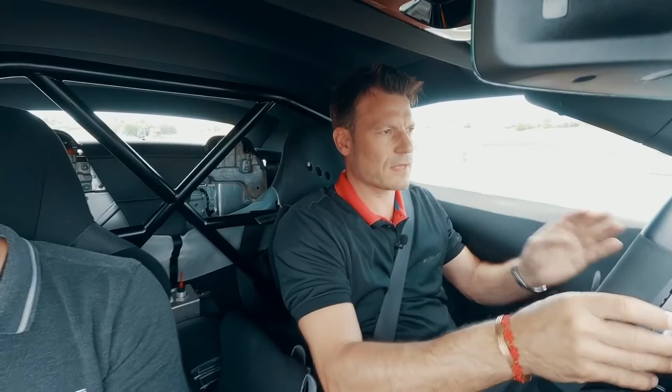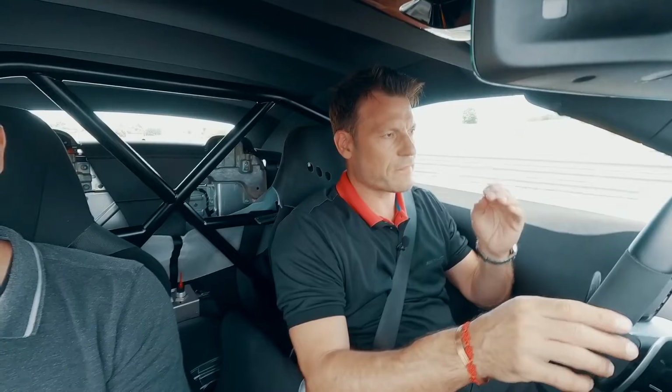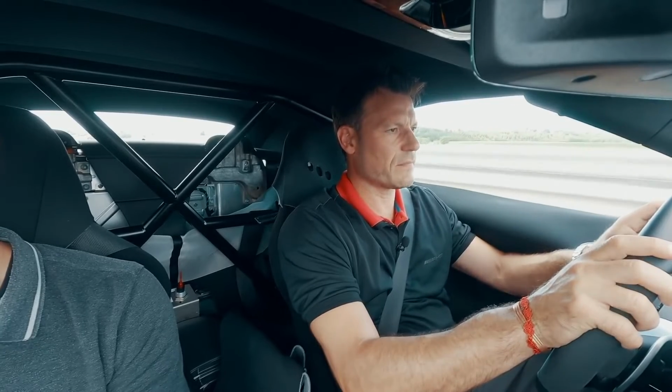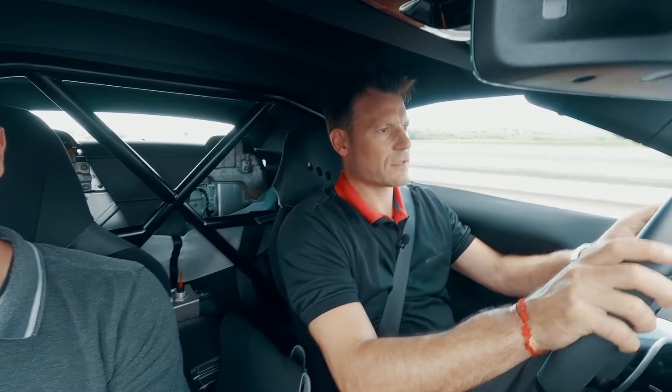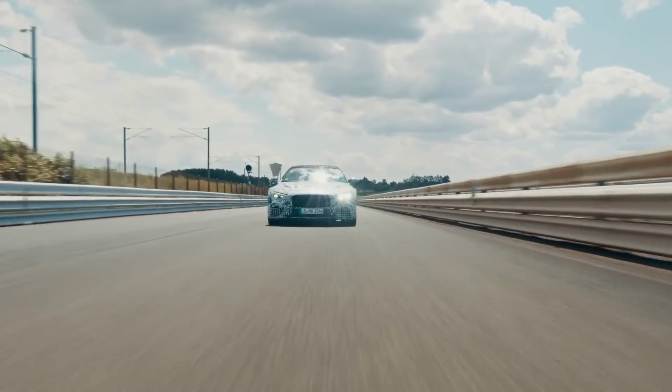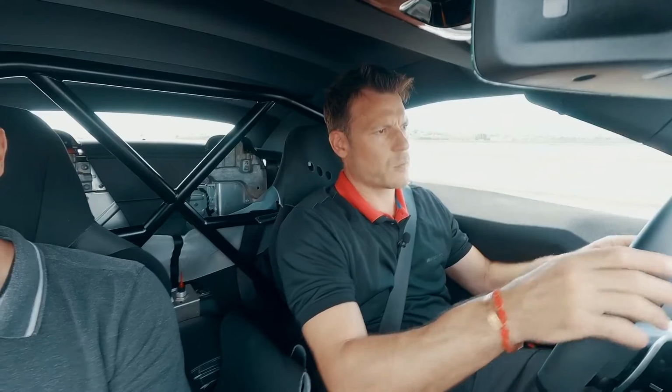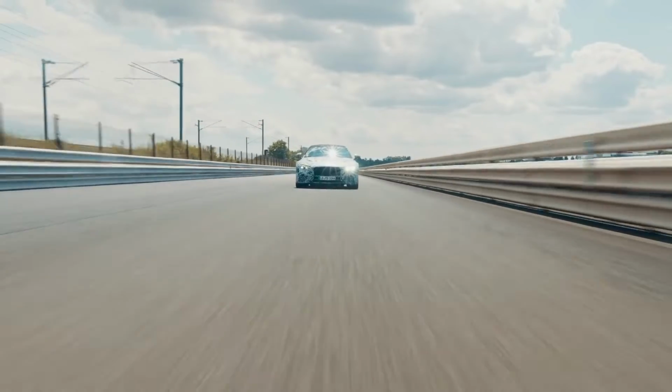Passengers expect that we are doing very extreme things, but especially when we start our evaluation, we drive very sensitively, and we try to see the early things in our evaluation, so that we are not surprised later. So now here we go for the straight-ahead stability, and you see the car is moving to the left quite early. Oh, okay. I put the car back, and then the car starts again to move to the left side. Wow. This is not what we expect from the tire, so there is room to improve, because we want to have a car which is very stable and straight ahead.